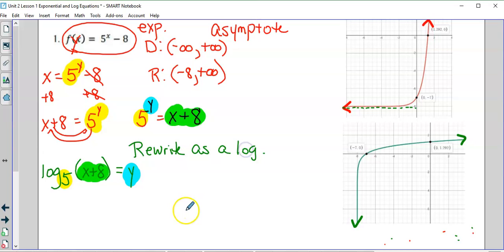So here's why we do that. Because if I have an unknown in the exponent, there's no operation that I can do on both sides that will get rid of that 5. So that's why I have to rewrite this in log form to be able to solve for y, which I just did. I solved for y. So because I have y by itself, sometimes there might be some other stuff with the y that I'll need to continue with the problem. But I got y by itself. So if y is by itself, that's my answer. What you can do is you can go back up here and write the original, the f. You can write it in inverse notation. You don't have to, though.